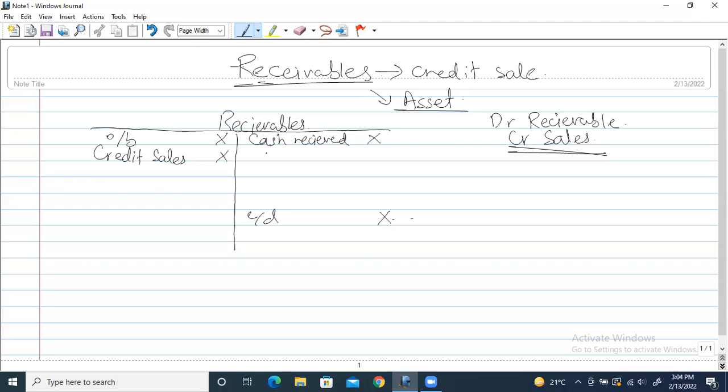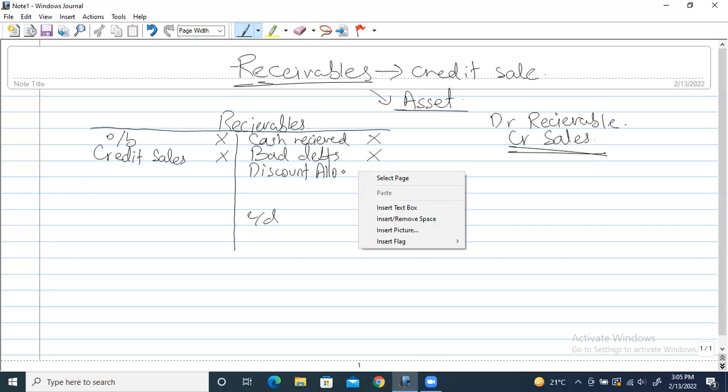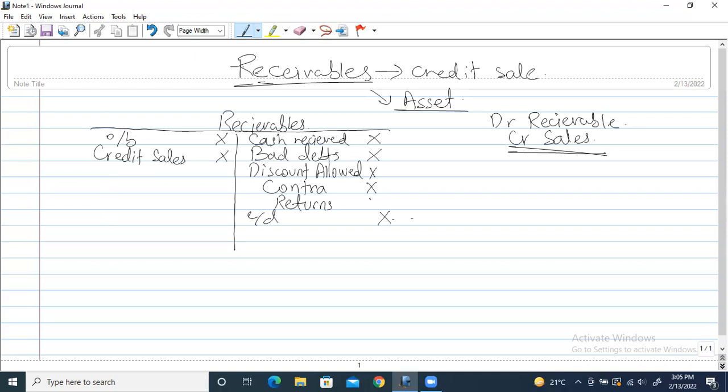And after that, we've got some more things like bad debts. I'll discuss this later in this chapter. Bad debts. And then we've got discount allowed. This we have already looked at. Discount allowed was there in sales, and discount received was there in purchases, right? And there's one more word over here which is called contra. So let me explain this as well in just a minute. This contra entry, and whatever refunds that we give to the customer, the returns and refunds, those are also written at the credit side. Okay, and totals we get over here.